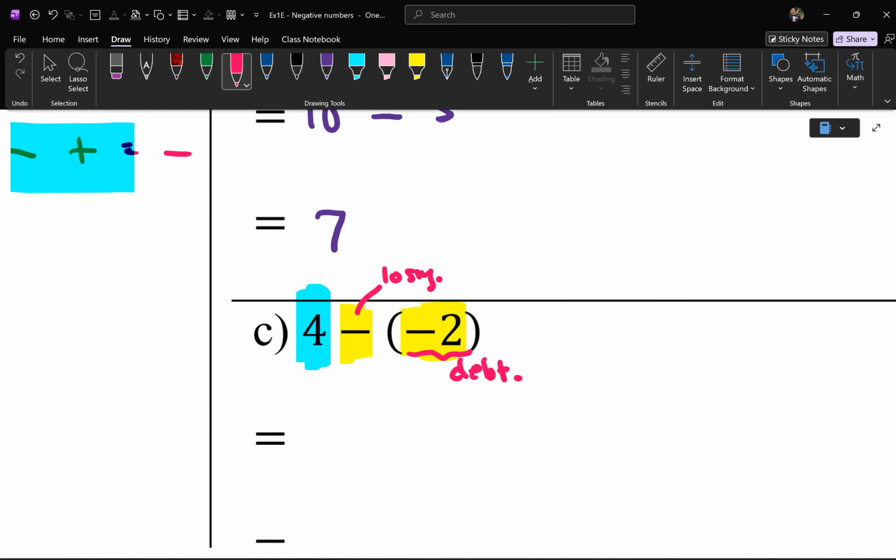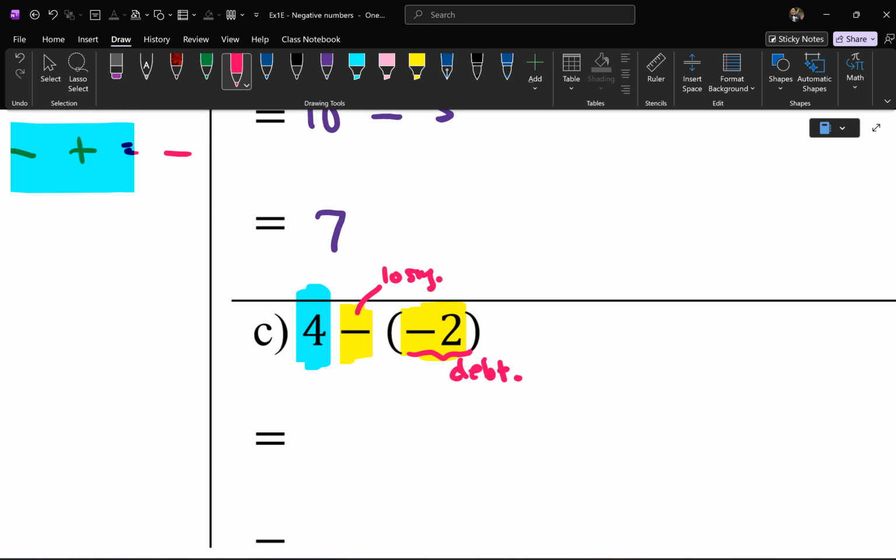So let's think about a scenario. How does this work? You got $4 right now. Let's say you owe me $2 because last time you borrowed $2 from me to go buy lunch. And then I see you in the yard. I'm like, hey, do you remember that $2 you owe me? And you've got $4 right now in your pocket. You're about to go to the canteen. You're like, yeah. And then I say, forget about it. I'm going to cancel it. Don't worry about it. Just don't worry about that debt.